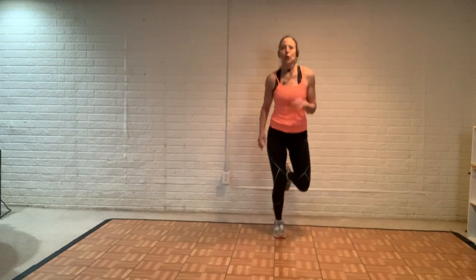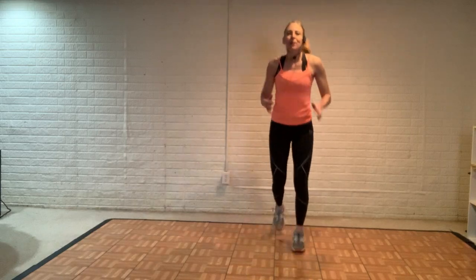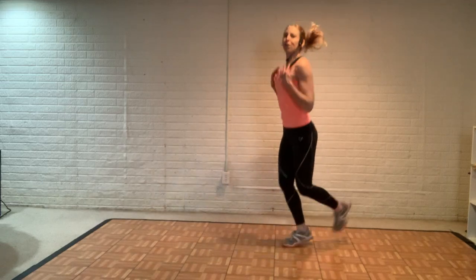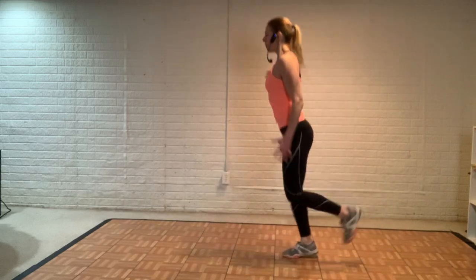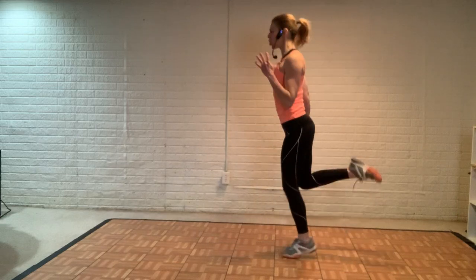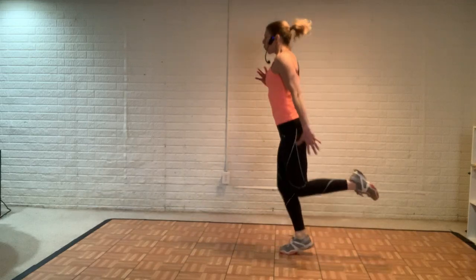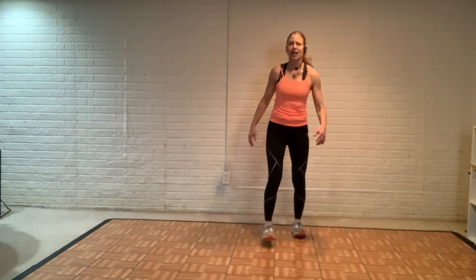Double kicks, 2, now 4, 1, 2, 3, 4. So it's double, singles, doubles. Really focus on the front of your body, opening up from the top of the shoulder to the bottom of the knee. Try to kick those glutes. Good, and pull in that core. Couple more, really working on making your body as long as it can.